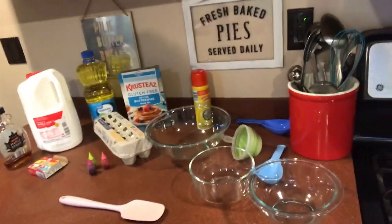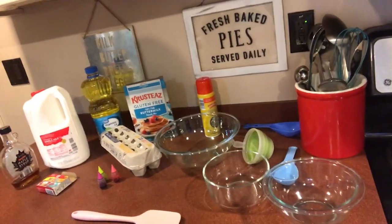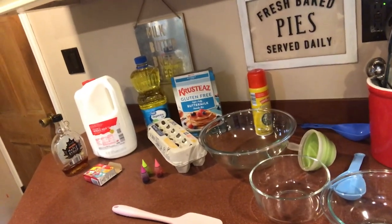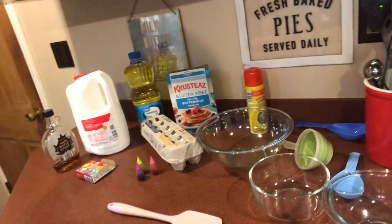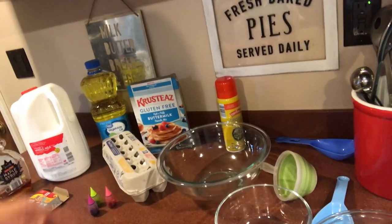Here is our grocery list. I only had to get a few things from the store, so I wanted to show you what we had. You do not have to use the exact brand of product that I used. You can use whatever you find around your house or whatever you typically buy from the store. These are just some of the things that I had.